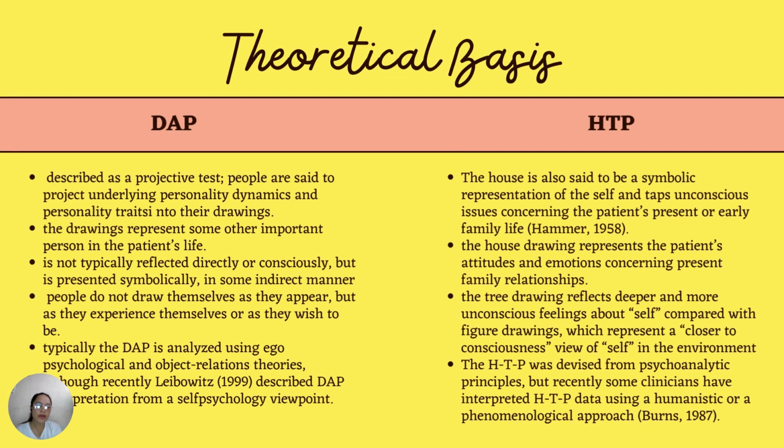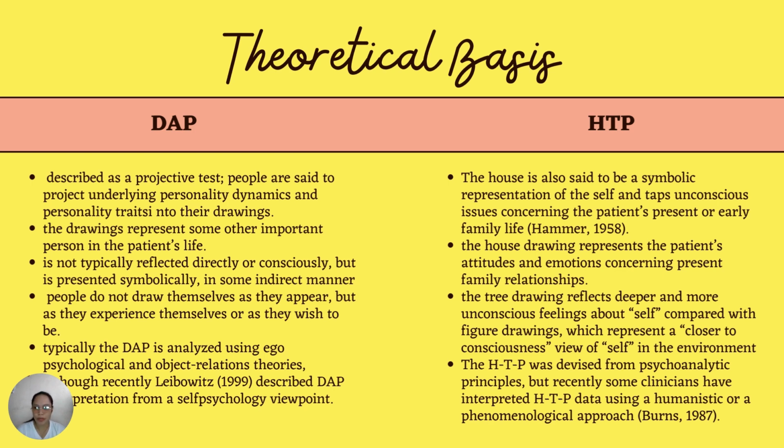Now, for the theoretical basis for both DAP and the HTP, DAP is described as a projective test where people are said to project underlying personality dynamics and personality traits into their drawings. It is typically believed that patients' DAP productions are a reflection in some way or another of himself or herself, but it is also possible that the drawings represent some other important person in the patient's life.